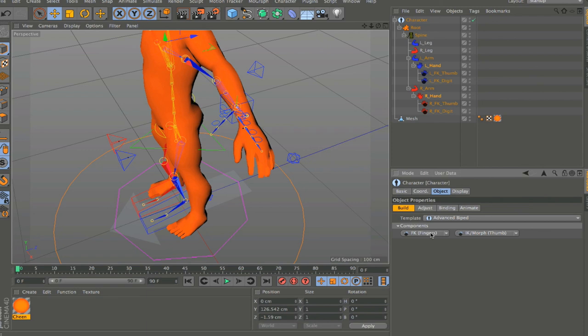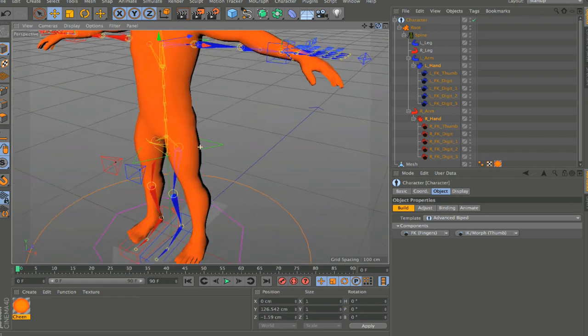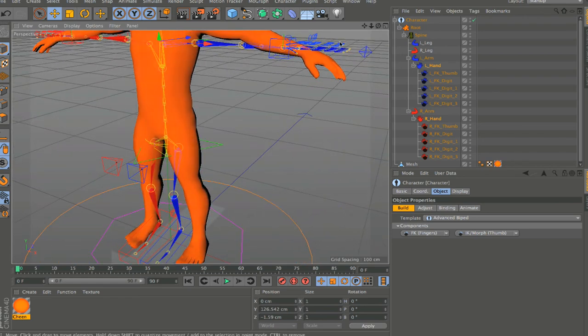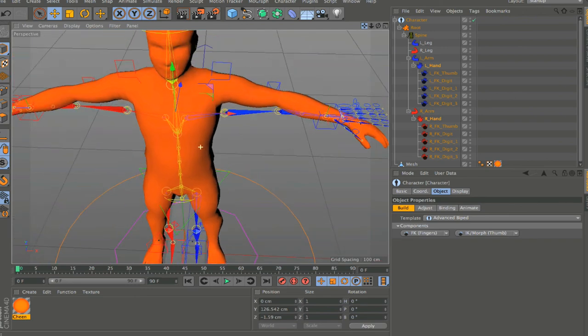So here we go again. I Command Shift click, that'll add the next finger. Command Shift click will add the third, and finally one more time to add the fourth. So handy when you're dealing with things like fingers and toes, that you can stay at that same level in the hierarchy and begin building out your rig.